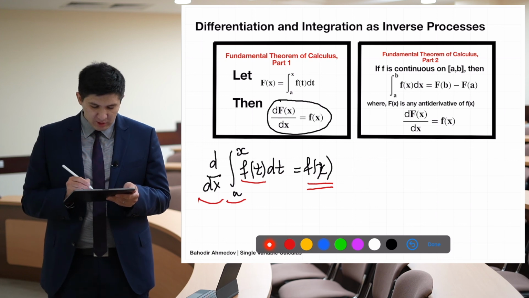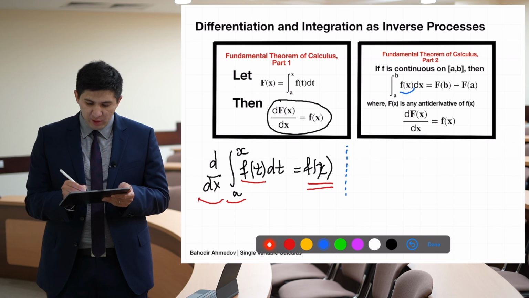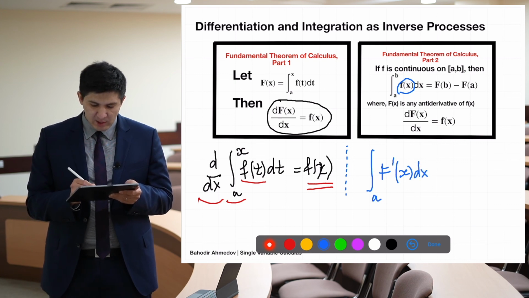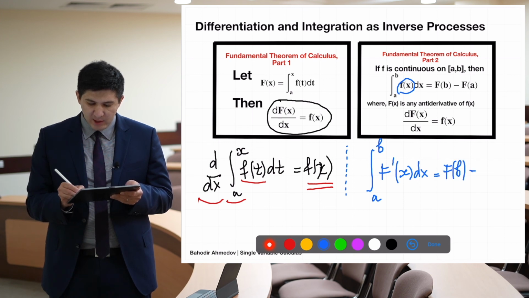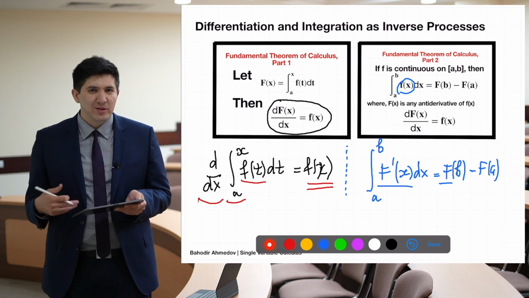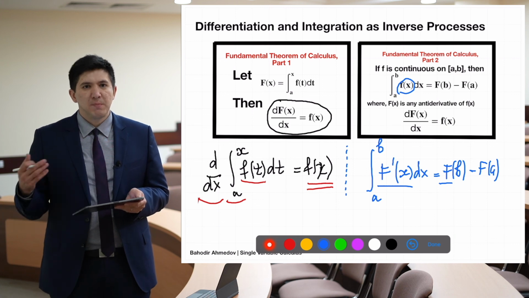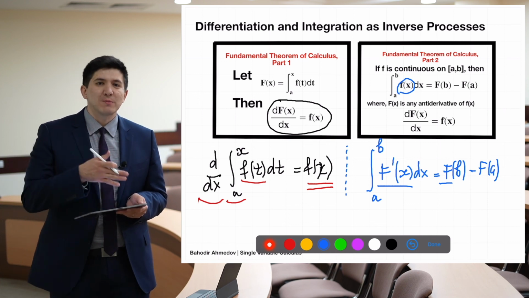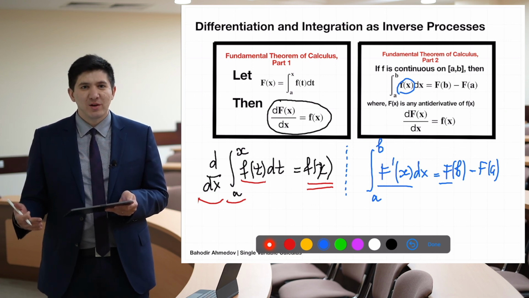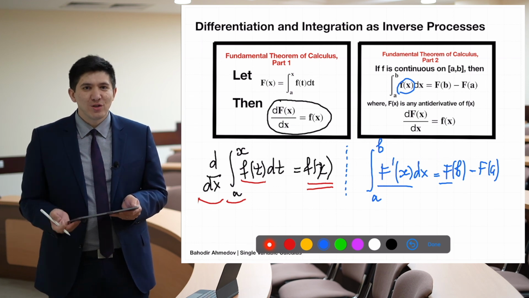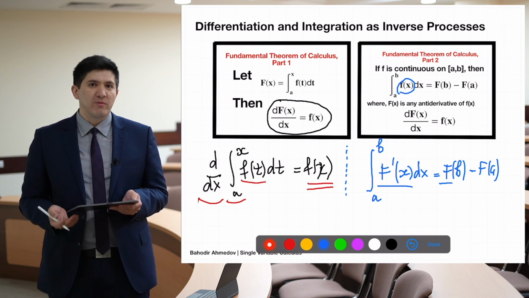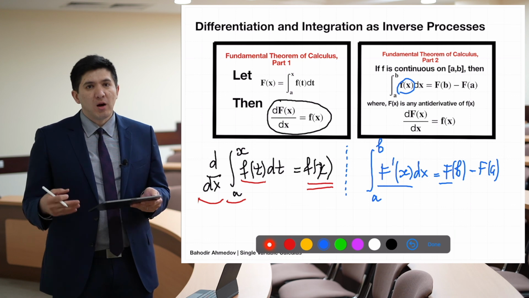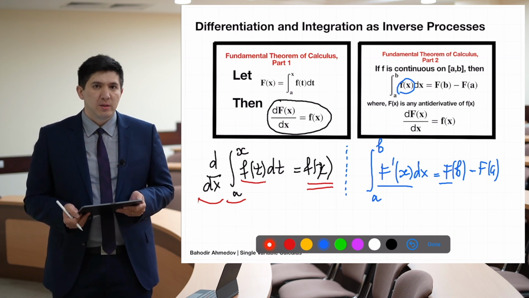The second part is also going to tell you a similar conclusion. Instead of the small f of x, I'm going to use f prime of x dx, and integrate this from a to b. Then this is going to be f of b minus f of a, because f is the antiderivative of f prime of x. So it basically tells you that if you take a function's derivative and then integrate it, you're going to get the same function again. The first part tells you that if you integrate, then take a derivative, you get the same function. The second part tells you that if you take a derivative, then integrate, you get the same function. So these two parts of the fundamental theorem of calculus reveal the connection between differentiation and integration. They are very important theorems, and we are going to use them a lot in this course.